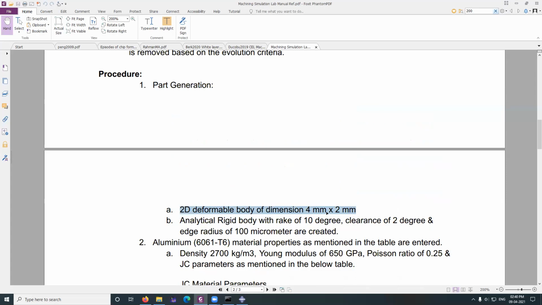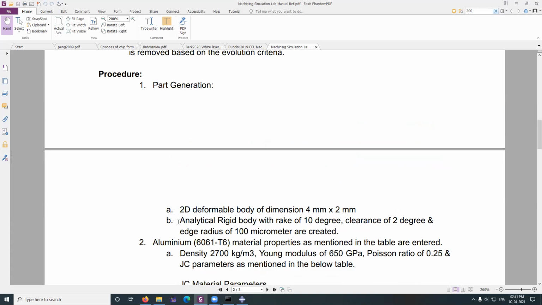I will do it as 2 mm by 1 mm, because we have to reduce the domain of the workpiece so that we will have a better mesh with fewer than 1000 nodes, which you can have in your student version. If you go for this higher level, then we will get a much coarser mesh. I want to avoid that, so I will be modeling 2 mm by 1 mm as my workpiece.